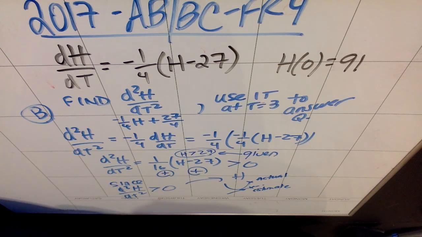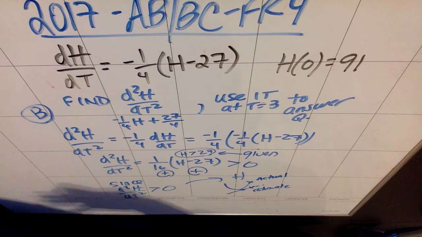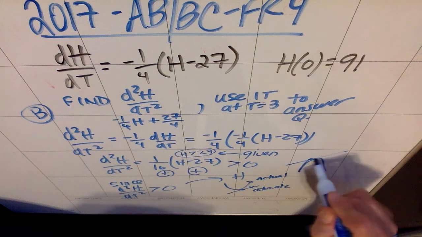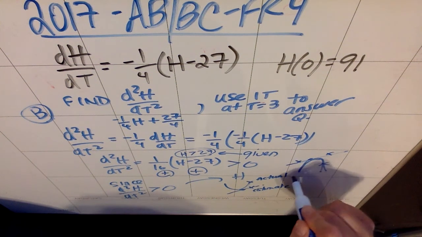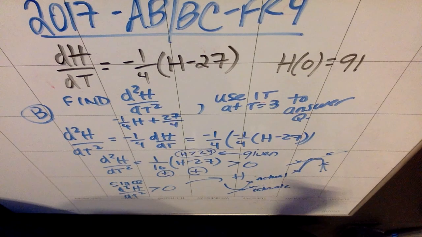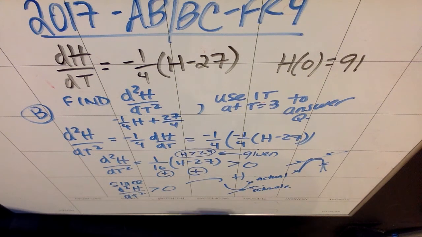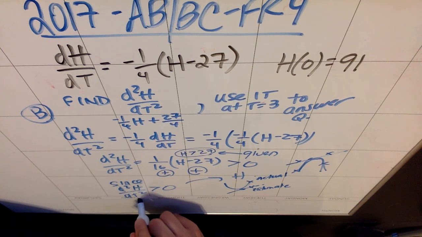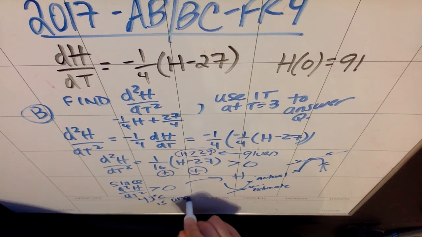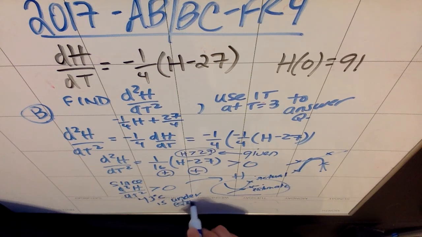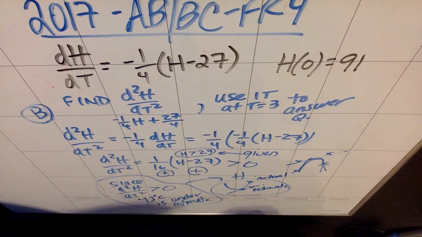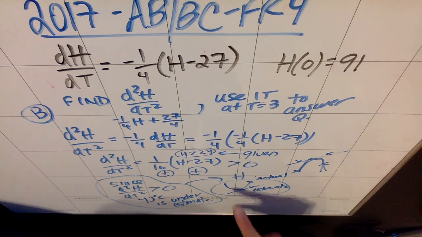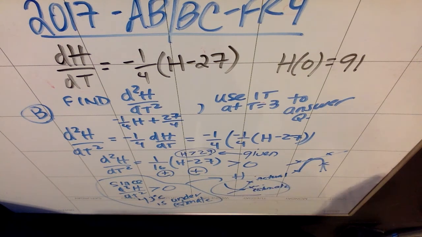What that means is that if you use a tangent line to something that's concave up, the actual value is physically on top of whatever estimate you get. When you're asked if a tangent line is an over or underestimate, it's about concavity. It's always about concavity. Sometimes the AP does you the solid and says, hey, by the way, use the second derivative. If you're asked if a tangent line is an under or overestimate, concavity will tell you. Because if you're concave down, your estimate is higher than the actual. If your graph is concave up, like it is in this case, your graph is lower than the actual. So in this situation, since d²H/dt² is greater than zero, I know that my 43 degrees Celsius is an underestimate. I draw this picture every time, it's just easier, because I know that if I memorize something, I have a 50-50 shot of getting it wrong because my brain is tragic. So draw the picture, show that it's concave up. If H is concave up, then that tangent line is sitting underneath it.